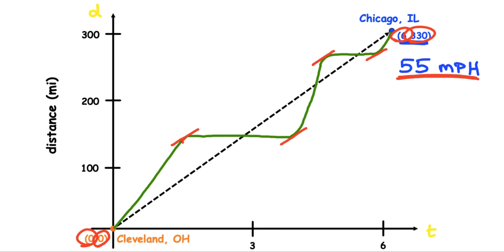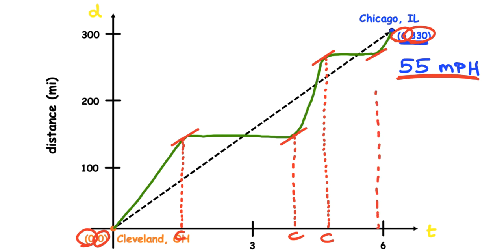But since you had to hit 55 at least once, and here are the places that it happened, the mean value theorem holds. And again, the prerequisites for this are that both of the trips in our cars had to be continuous. You didn't suddenly leave the road, nor did I. And we actually arrived in Chicago when we left from Cleveland. We didn't go missing, which obviously was the case. So there's a good example of where the mean value theorem is true in real life.